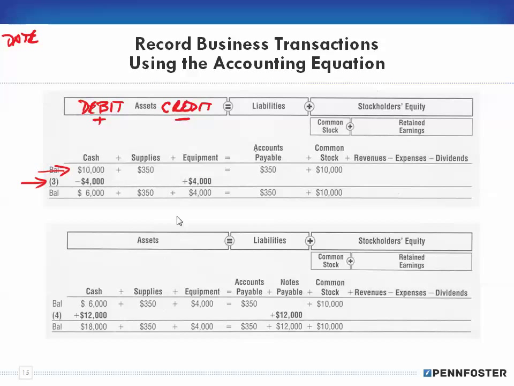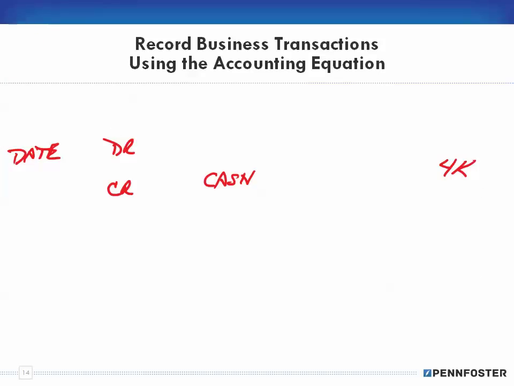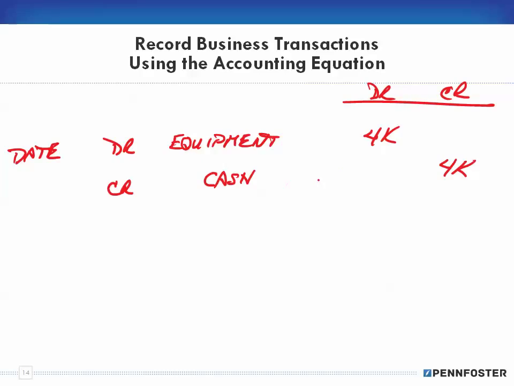is something that the business is going to own, so that's why it's an asset. And the balance in my equipment account was 0 before, and now it's increasing to 4,000. So I increase my assets on the debit side. Why? Because again, the accounting equation, what's on the left? A debit. Well, I'm increasing my assets on the debit side. So for my journal entry, I'm going to have equipment, and that's going to be for 4,000. Now remember, there are two different columns here. This is a debit column, and this is a credit column, and that's the way I make my journal entry.